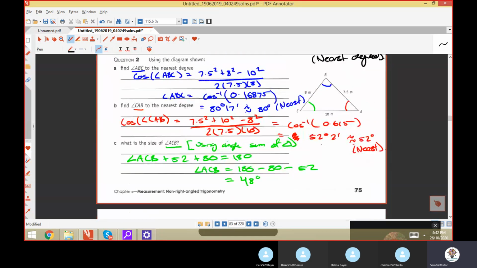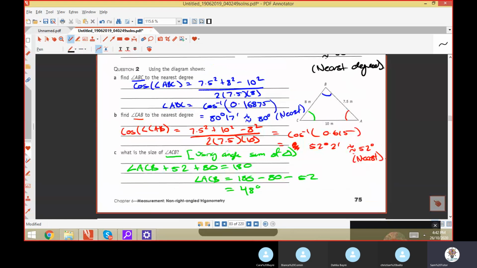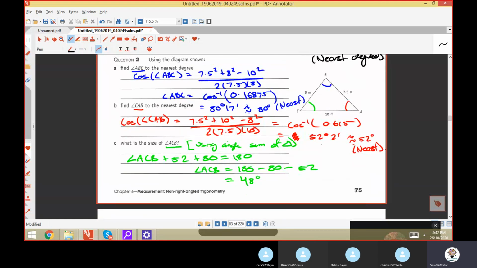This one here, there's two ways you can solve it. One, you can do it the normal way and still get it correct, or you can use the geometric way where two angles add up together and then you find the last angle, evaluating it using the angle sum of a triangle, okay?